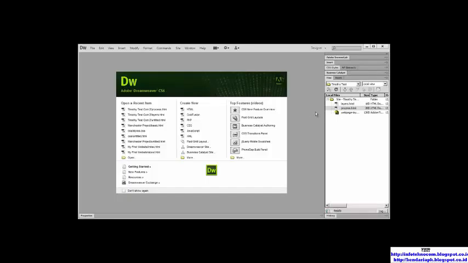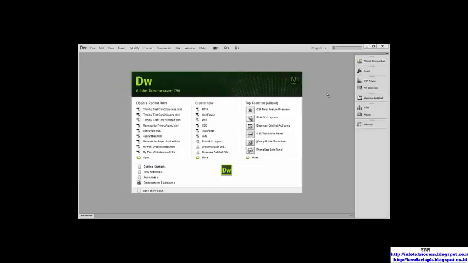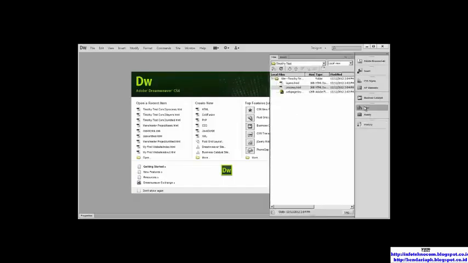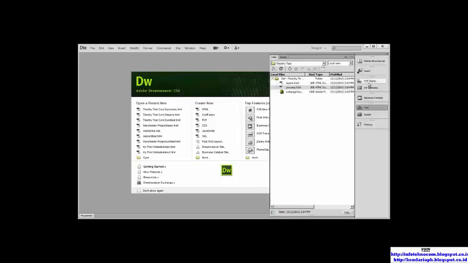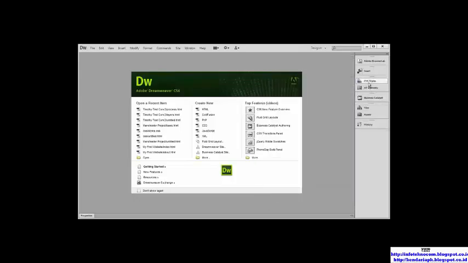One other thing you can do with the panels group right over here is you're going to see up at the very top, we've got these drop down menus right here, but up at the very top you're going to see a couple of double arrows, and if I click that, it's going to shrink down my properties panel even more, so that instead of seeing any of the tabs as being open, all I see are the titles. I can still get access to these different panels by clicking the button, and you'll see files opens up there, or assets opens up there, or whatever you want to get access to.